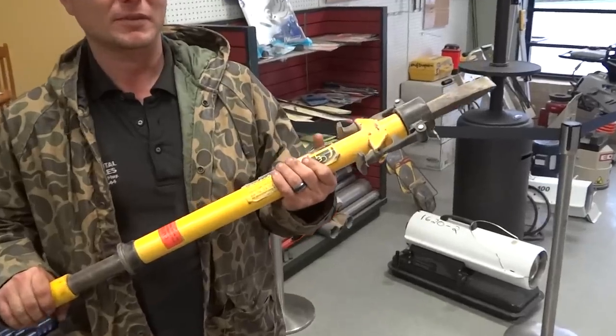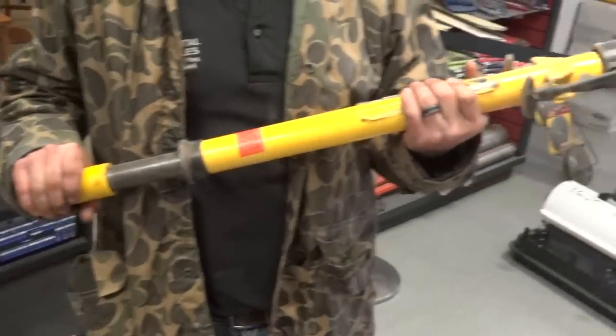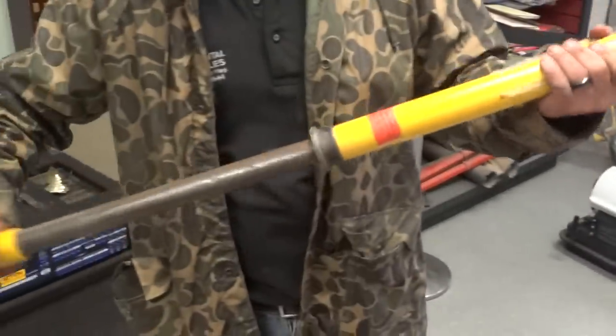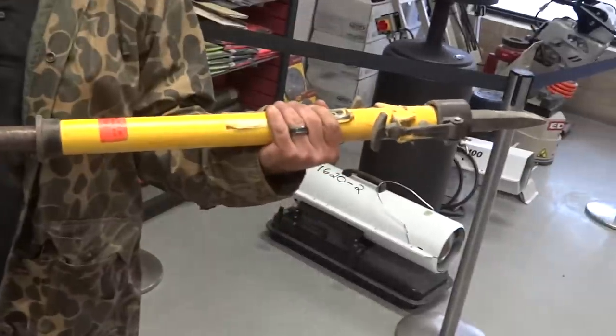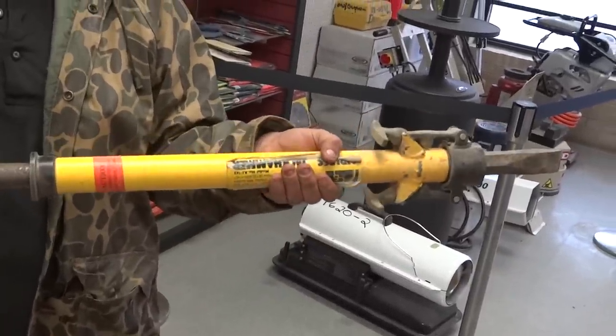This is our manual jackhammer. If you don't have access to electricity and you don't really need a huge hammer, this should take care of the problem for you. If you just need to take some mortar joints out, it works just like that. So you have it firmly placed up against your mortar and then you'll hit it. And if this is something you're interested in renting, give us a call.